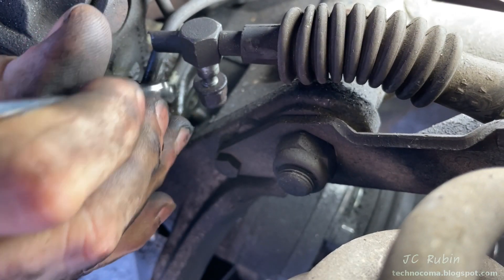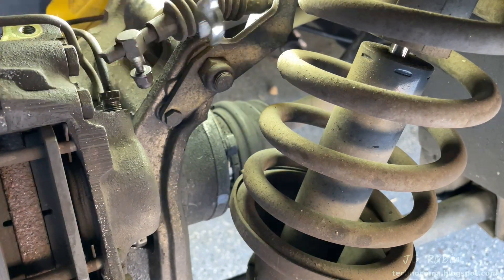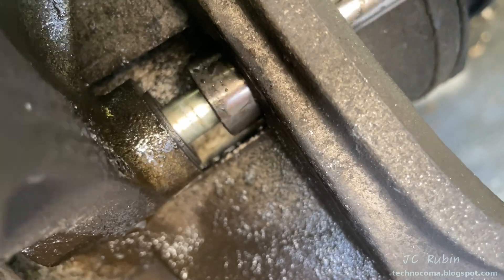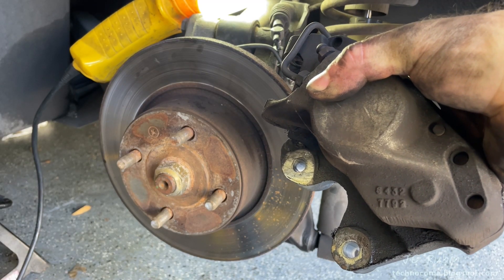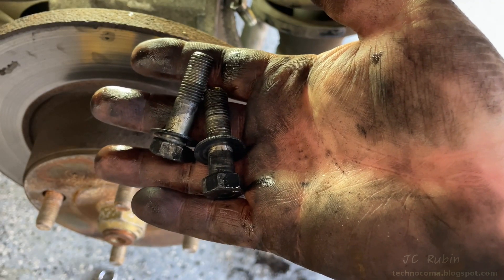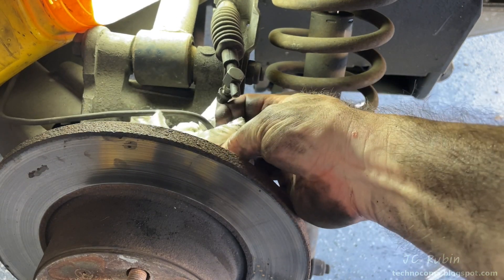Penetrating oil is applied to the brake line right here so I can carefully loosen and remove it. The ratchet then pulls out the bottom bolt from the caliper, then the top bolt is removed while supporting the caliper so the bolt doesn't bind. That bolt falls and gets stuck — that's okay — but now the caliper can be pulled right off the car. This gets brought over to the bench with the emergency brake. Both pieces go into my degreasing container.